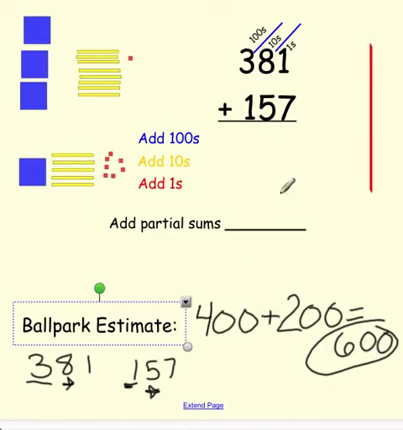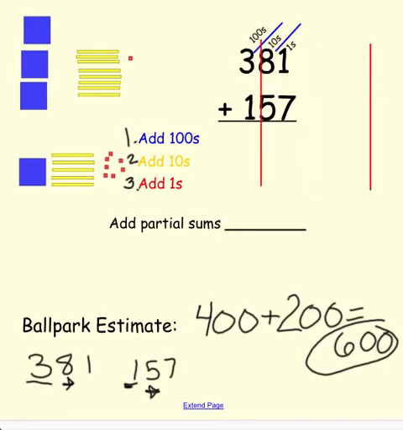When I solve the problem up here, I'm looking for an answer of about 600. Remember, we're doing this using the partial products method. First, I want to add the hundreds, then I want to add the tens, and finally I want to add the ones. I'm going to use those red bars that I have off to the side to help me keep my numbers straight. Hundreds, tens, and ones. Let's get started. 300 plus 100. 1, 2, 3, 4. This is 400s. 100, 200, 300, 400. I'm going to write that down starting in my hundreds.